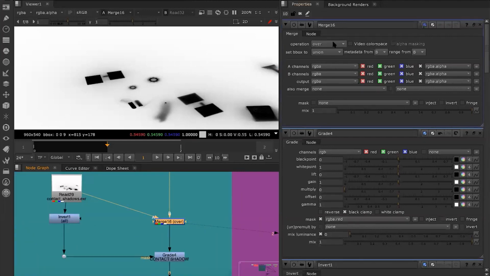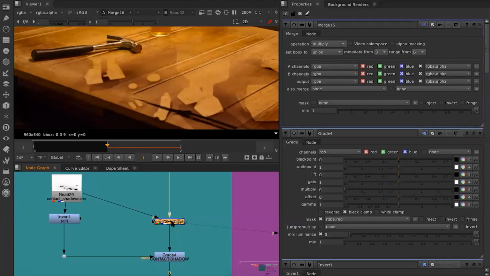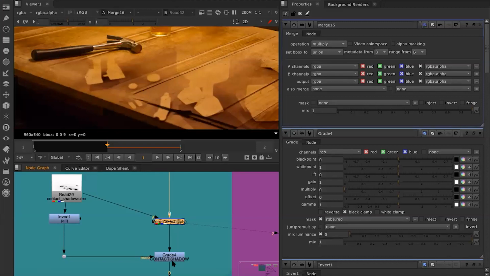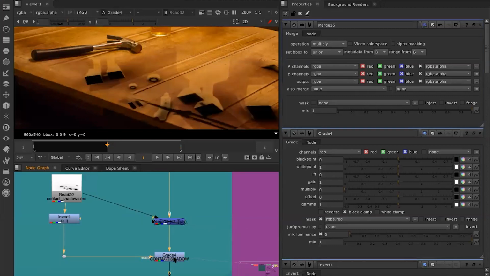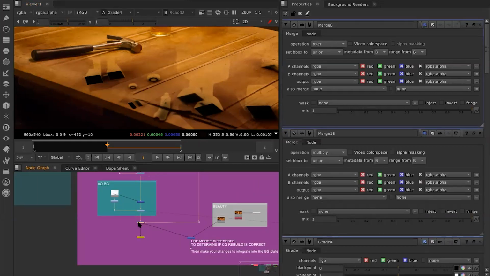If I say merge multiply, we could have added the ambient occlusion, or contact shadows, to the plate like this. But you are better off inverting it and using it as a mask to grade, because you have a little bit more control over the color and intensity and everything.